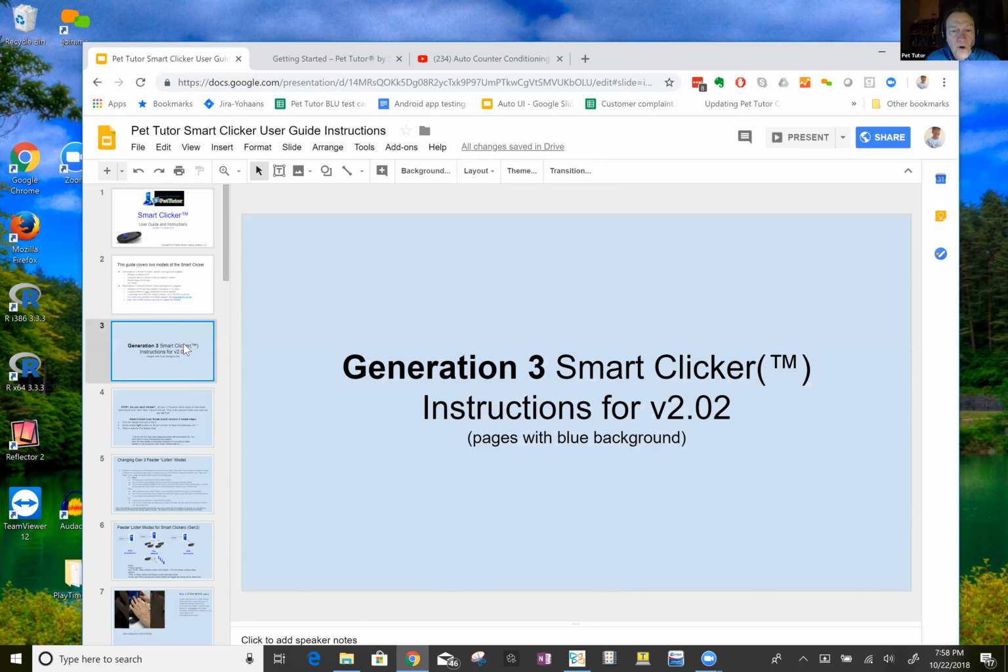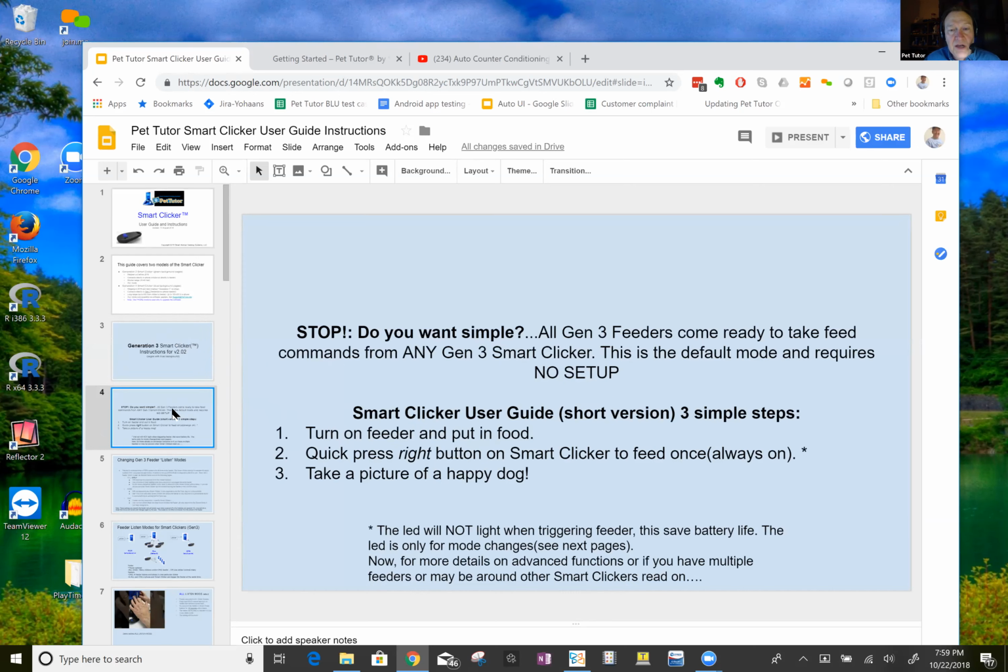So there is one other item, and this is about the technical operation of the smart clicker, especially for Generation 3. First of all, when it ships, any Gen 3 feeder and any Gen 3 clicker come ready to talk to each other. So if you buy a Generation 3 feeder and then later decide to add a clicker, it will work. You don't have to do anything. Just turn the feeder on, pull the tab out, press the right-hand button, and you should get a feed. No setup.